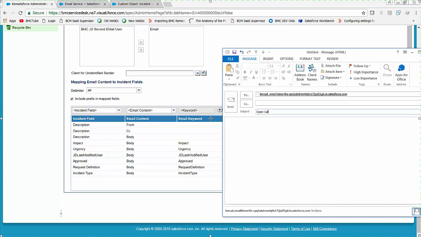Some things to check for. Number one, if you're mapping in the subject, I don't have anything mapped in the subject. The first value here, if it contains a space, will be skipped. So sometimes that's a problem. Let's say we're putting impact in the body, and we had impact pound low pound.